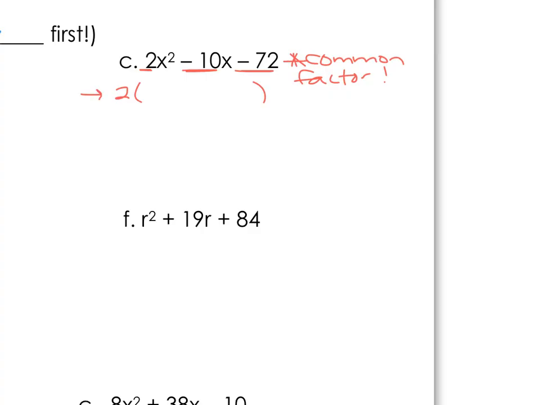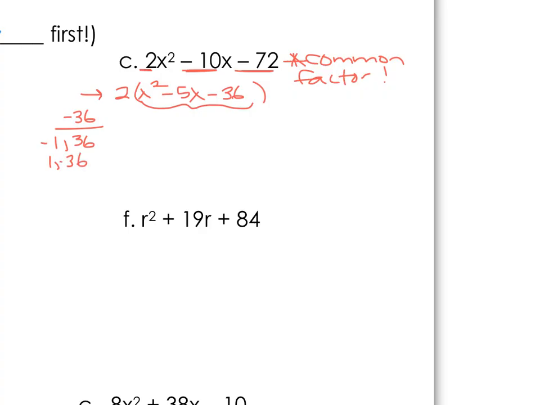Now, 2x squared divided by 2 would leave us with just x squared. -10x divided by 2 would give us -5x. And then -72, if we divide by 2, gives us -36. And now instead of working with the 2, the 10, and the 72, we're really going to focus on x squared minus 5x minus 36. 36 is negative, so that's going to kind of change up how we determine what our factors look like. I know 1 times 36 is 36, but I need one of those numbers to be negative in order for us to get -36 as a product, like so.